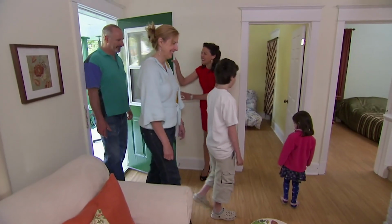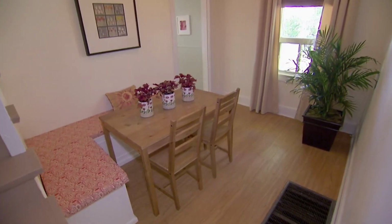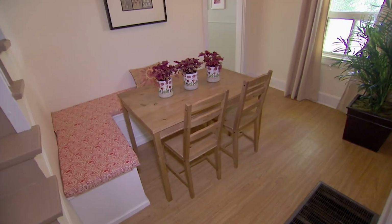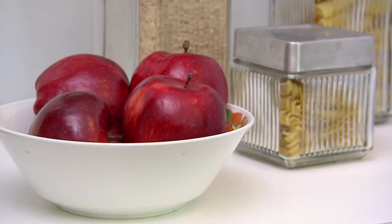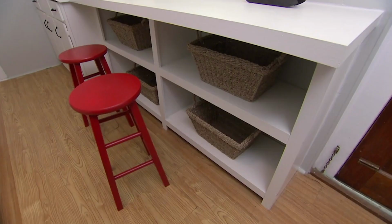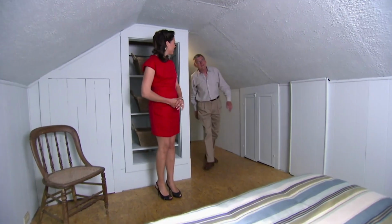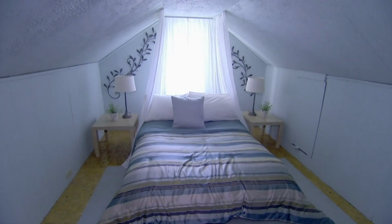Come on in, guys. I like the little seating area here. Do you think this is big enough to accommodate yourselves? Yeah. Fantastic. Well, why don't you come on through to the kitchen? Nice and clean, nice and bright. I like the baskets and the open shelves there. Come on in. This is a nice, cosy house, isn't it? Do you feel that you're transported back to an English country cottage? It does have that style, yes. It's an attractive bedroom, isn't it? Oh, absolutely, yes. It's got a magic to it.